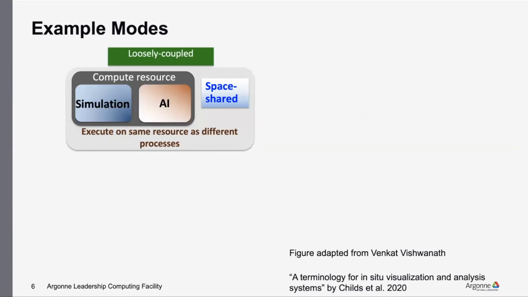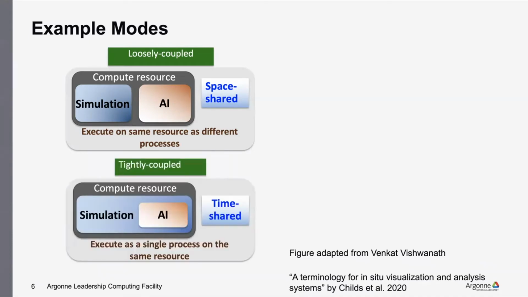Broadly, there are a few different ways to couple simulations and AI. Loosely coupled would be that the AI and the simulation are different processes. And tightly coupled would be, for example, the simulation is calling the AI and they block each other. In the first part of this session, Saumil will show you an example of tightly coupled, and in the later part you'll see loosely coupled with SmartSim.